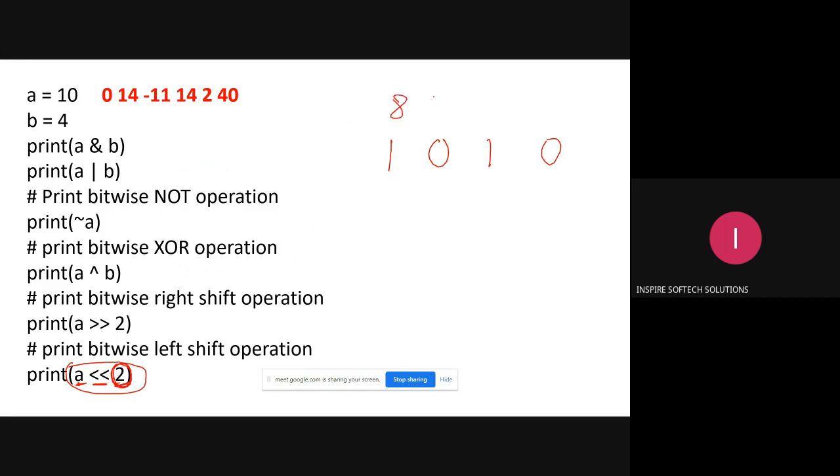So already 8421 is filled. Now we are shifting this 1 to the next position, which means I have to add 16 over here. So 0 will be here, 1 will be here, and this 0 will be here. And here will be empty. Empty means the interpreter will automatically fill with 0. Same in other programming languages, the compiler will fill with 0.